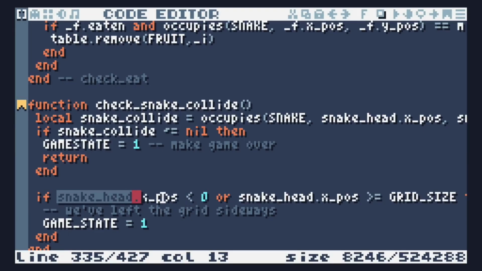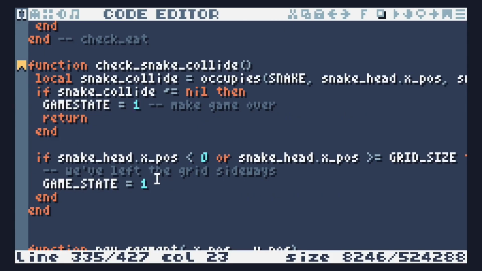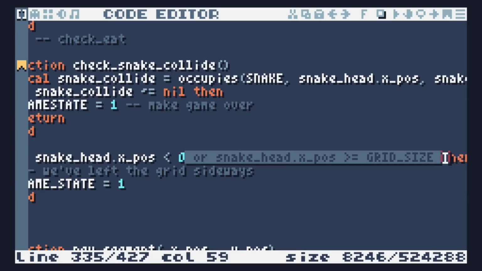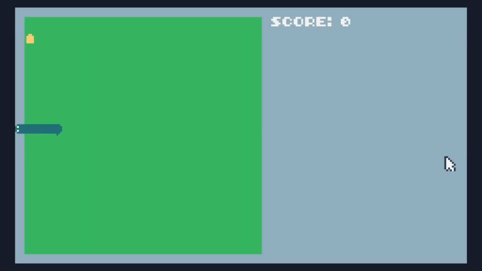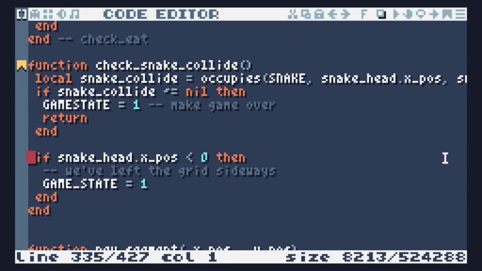If snakehead.x position is less than 0. Let's just check that one for now. So on the left, it doesn't go game over.